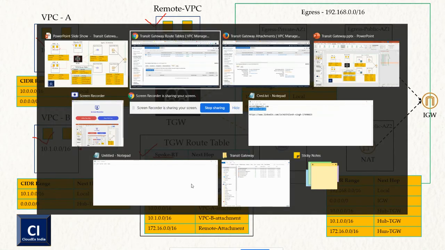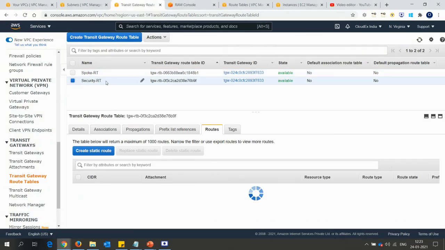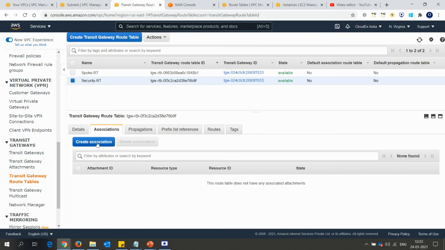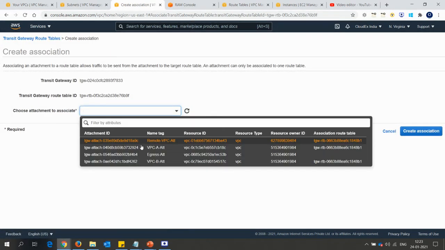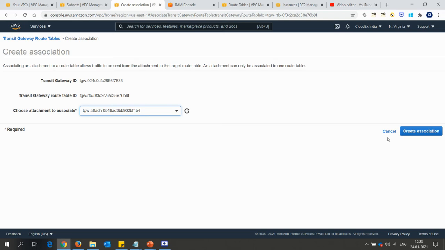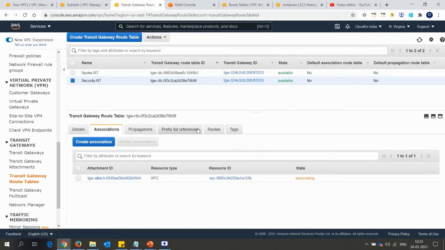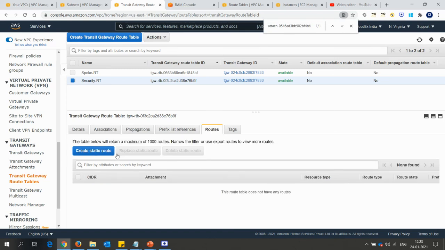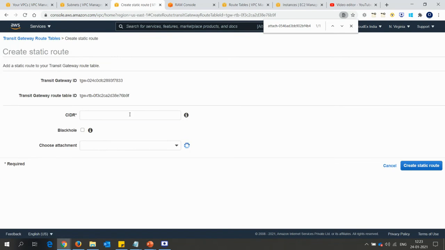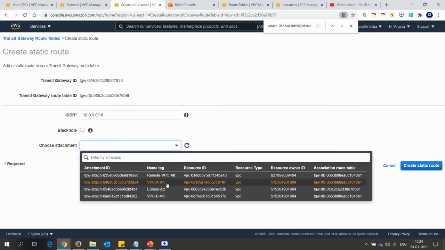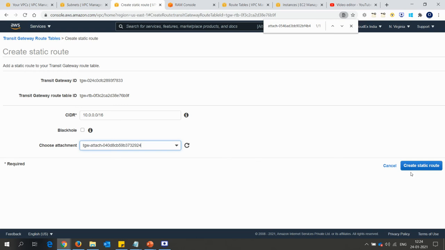Now go to the security route, go into the association, associate your egress VPC here, go into the route, create a route. The first is 10.0.0.0/16 and point to the VPC A attachment.